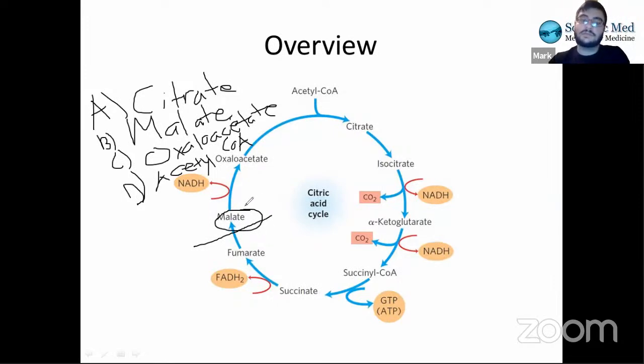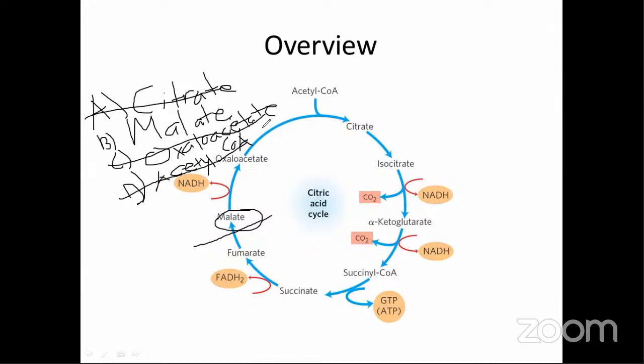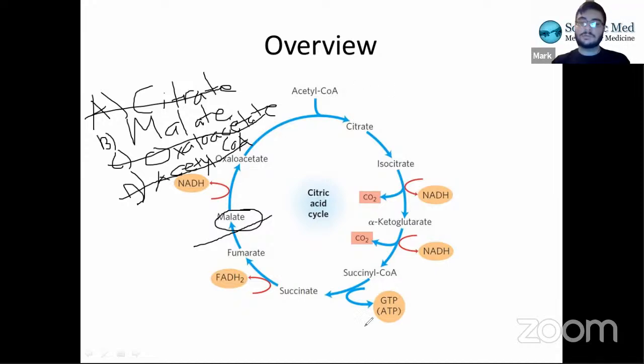With this diagram, obviously it's easy. You can see that the next step is malate. But on the actual test day, it may not be as easy if you don't really know the order. You don't always have to know the exact order, but you should know a general order. For example, acetyl-CoA is the first thing you start off with. Citrate is the first thing that's made. Oxaloacetate is also something you start off with. Isocitrate obviously comes after citrate because the names are very similar. Succinyl-CoA and succinate are right after each other because the names are similar. So you should have a general order memorized, I would say. That's one very common question they ask.